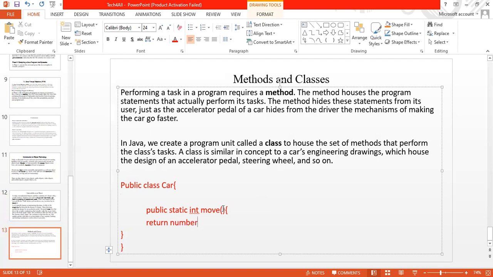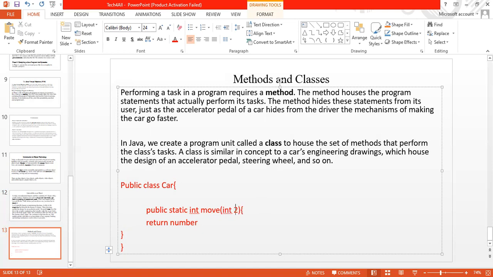And in these brackets, this is where we put our parameters, what we want them to do. That means this move method must have a parameter. We can have a parameter of speed, and we want our car to move at some speed.